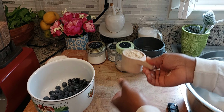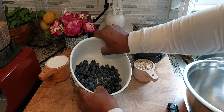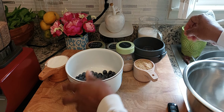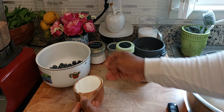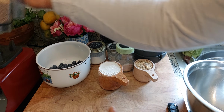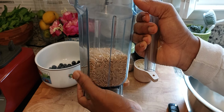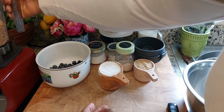My pastry. I was able to harvest a little bit of blueberries this morning. I'm going to be using some of that. And I'm going to be using some pecans. And of course, we'll need flour. Flour of your choice. This morning, I'm using 1 cup of spelt flour. And I'm going to be using 2 cups of Corasian flour. I have 2 cups of Corasian berries here that I'm going to be processing shortly.